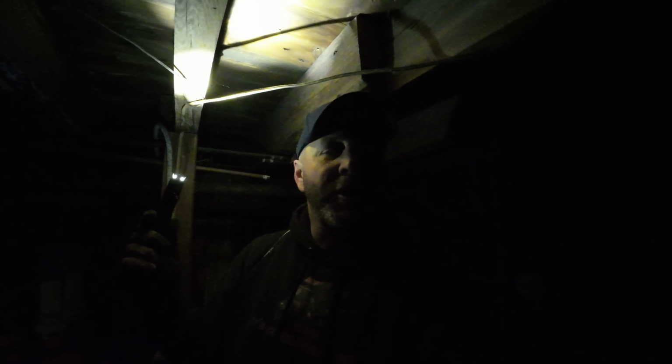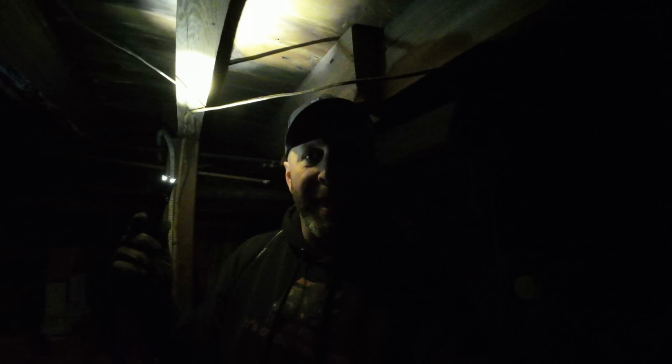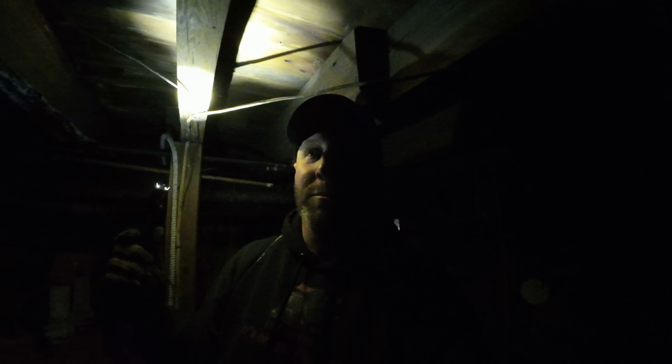There's a desk right here, chairs. Oh, man. All right, I've seen enough, and it's really a hazard down here. I'm going to get upstairs, make it back outside, show you the little shed structure on the side of the house, and give you a quick shot of the front of the house, either on camera or with a still photo, depending on how busy it is with traffic. And then we're going to head up somewhere in the yard, get some privacy, and I'm going to share my thoughts about what we've seen here, because this was not expected. This was beyond incredible and sad at the same time, but I'll touch more on that later.